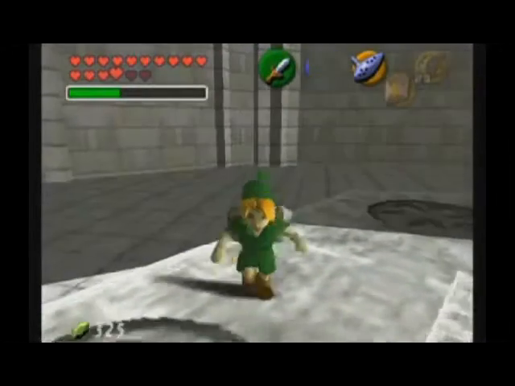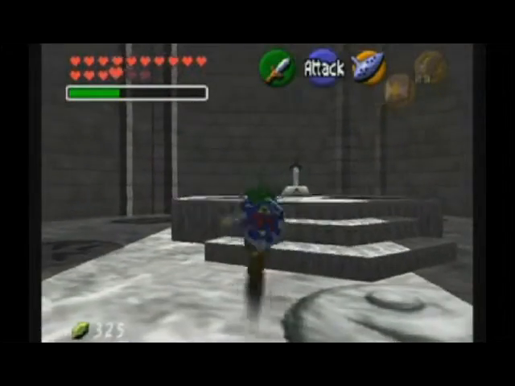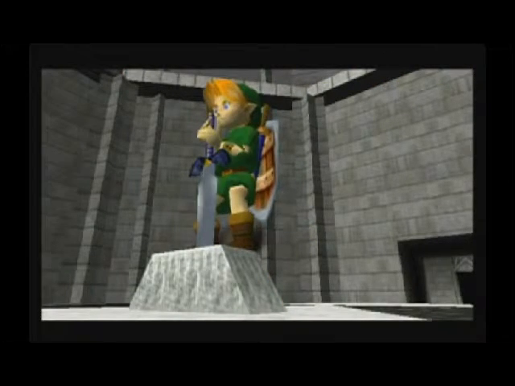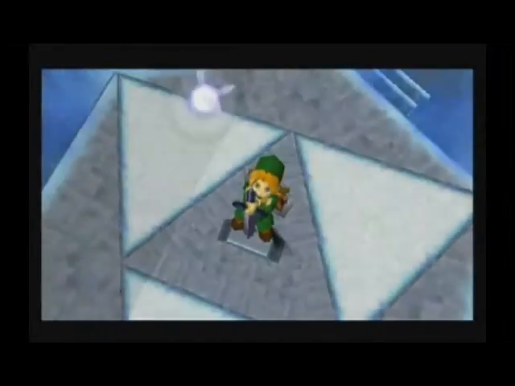In the last episode, we finished the Child Side of the Spirit Temple, and in this episode, we're going to go back to the Spirit Temple, but first, I wanted to show this one last time, because conceivably, this could be the last time we ever get to see this. Wah! I got a little more intense than I would like to have.